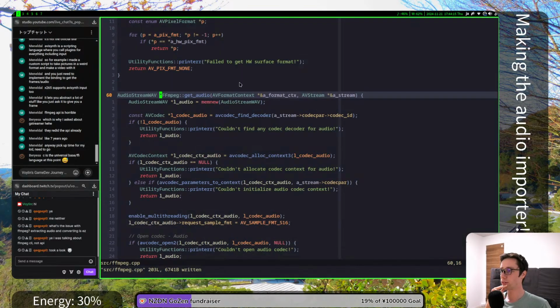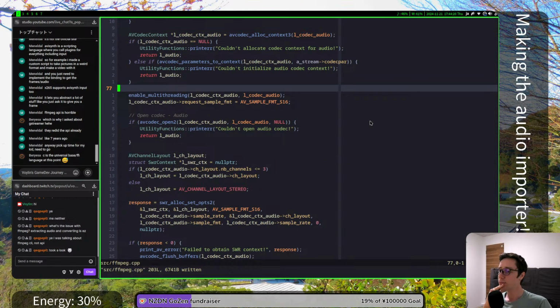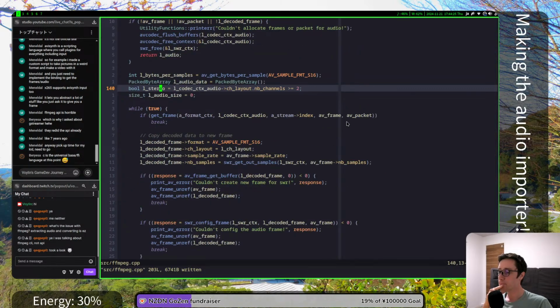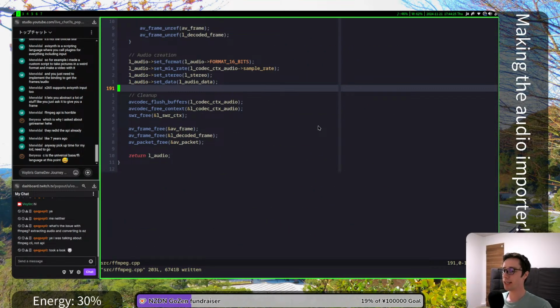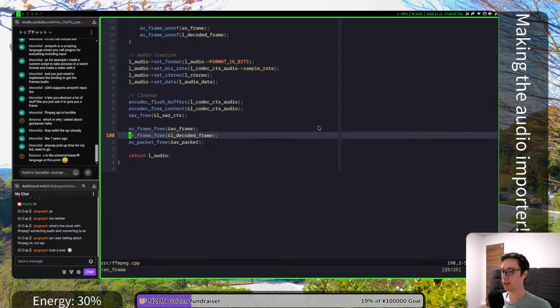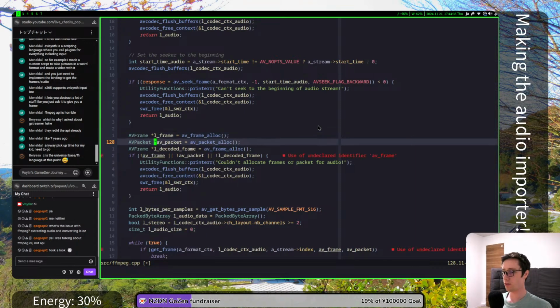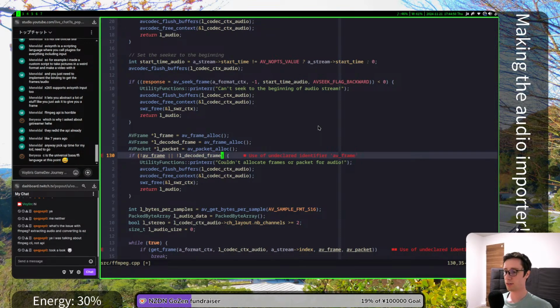Oh, and that's why I barely use my mouse, because everything always goes to mess. I think most of the things we are already cleaning up. First of all, AV frame. Nope. Let's take this one, and let's put this on here.